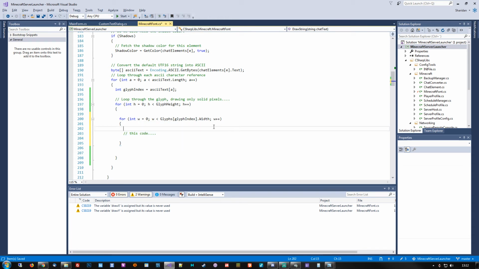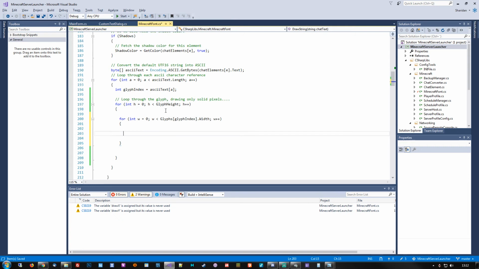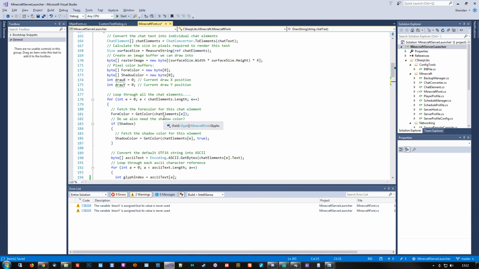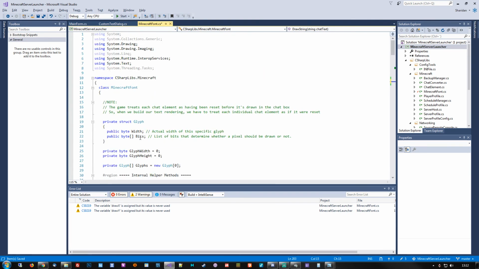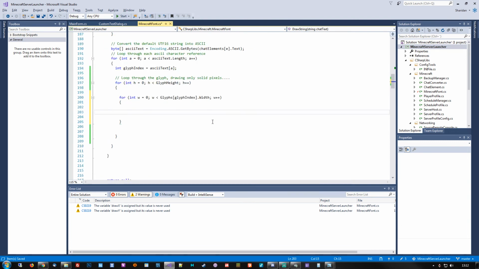Alright, so here we also need to correctly calculate whenever we need to figure out whether we have to draw this pixel or not. We need to convert positioning to fit the size of this bits byte array. Remember that a pixel or a bit here that's set to 0 is transparent, and if it's set to anything else, we will accept that as a solid pixel.